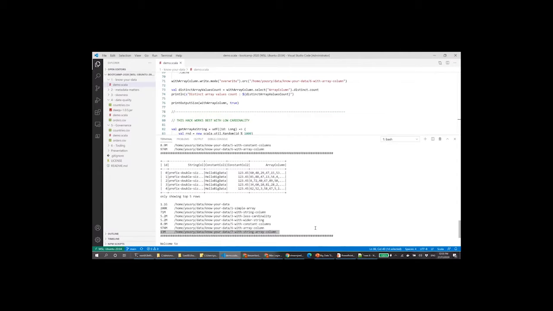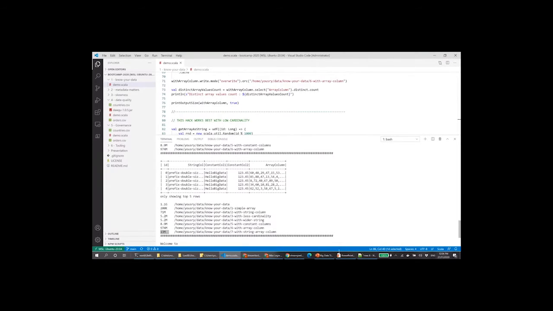So eventually, if you can store your data in an efficient way, I know there will be a little bit of deserialization if you'd like to use that array column, but it's a very minor computation cost that you can pay for going from 900 megabytes to 13 megabytes. So these are just a glimpse of some ideas around how to store data and how to optimize your storage. So eventually, you will pay less for storage in case that matters to you, and other jobs that depend on such a data set will run much faster because of I/O.